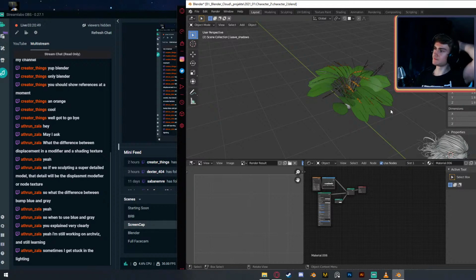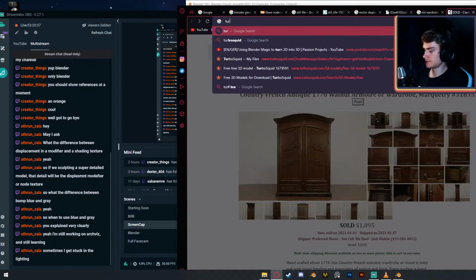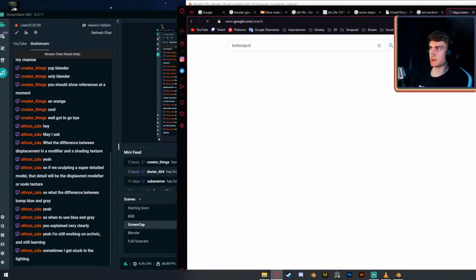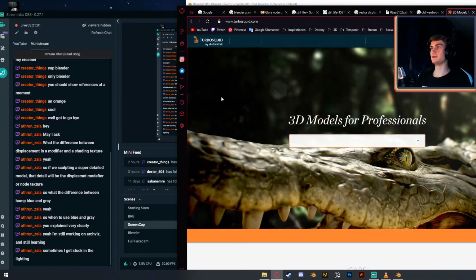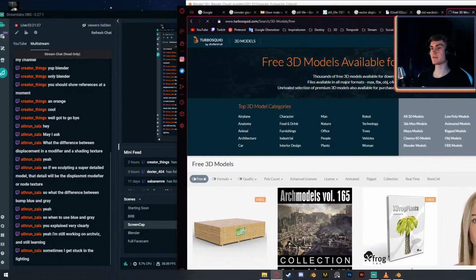Pretty easy. If you want to add some easy plants that look photorealistic to your scene, you can go to Turbo Squid. Let me show you. Am I still on screen? Okay. If you go to Turbo Squid, I grabbed a few free 3D models from there. You can go to 3D models and then free 3D models.